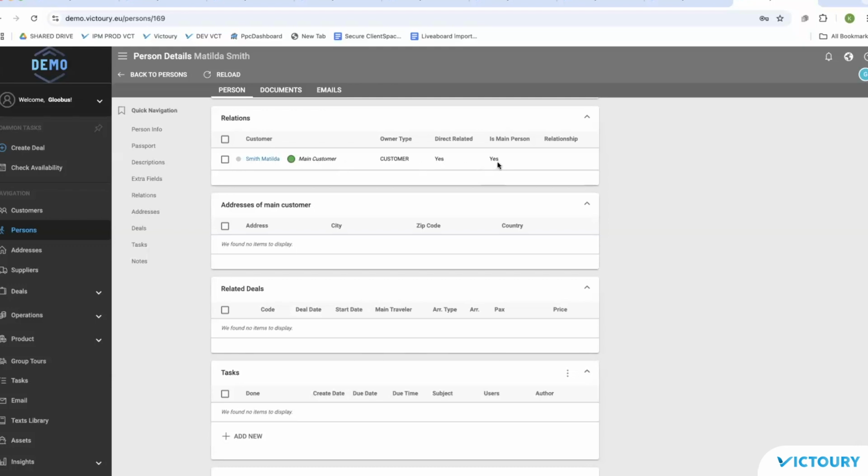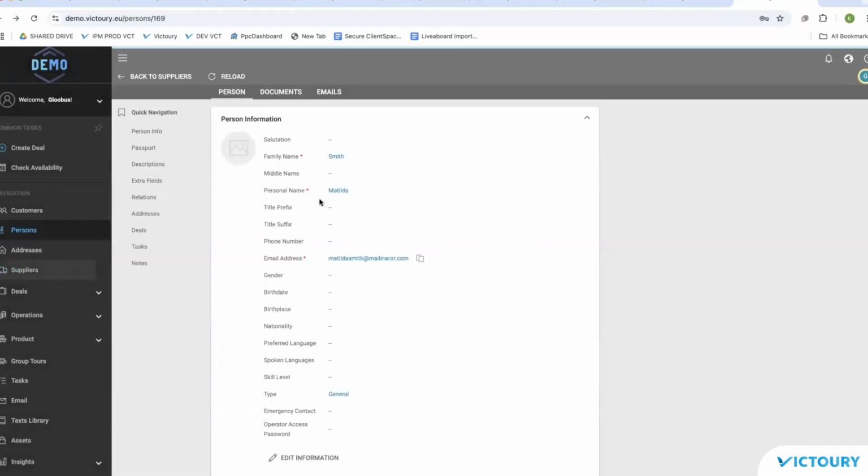The definition of the own customer in Victoury is exactly this. It has to be directly related, it has to be a main person, and the relationship type should be not selected.